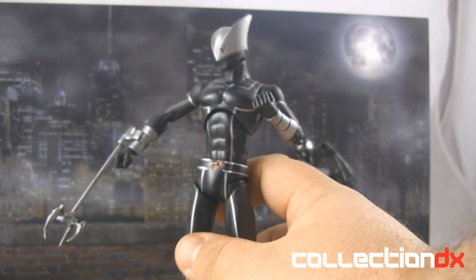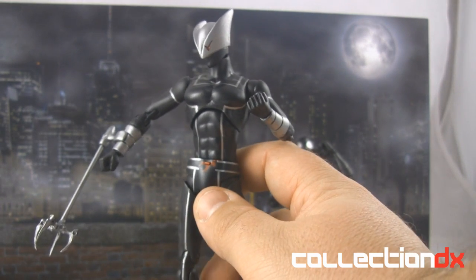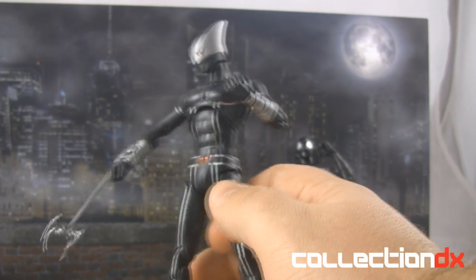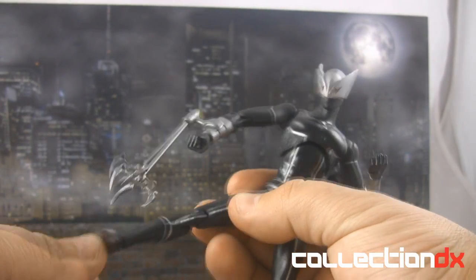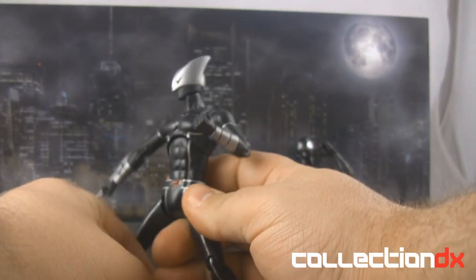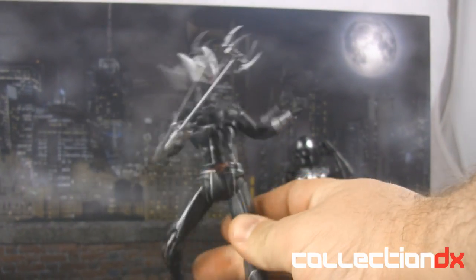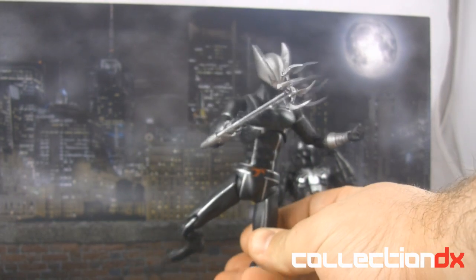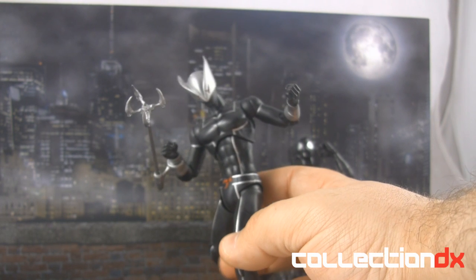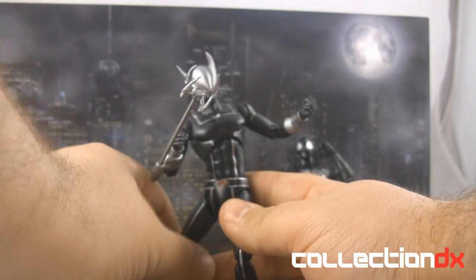But all in all, it's not bad. There's a couple of little things, but as a rule, not bad. So, in terms of the quality of the line, judging by this figure, we have the slight issue with the loosey-goosey joints and this coming apart too easily. Other than that, you get some pretty rad poses out of them. Yeah, not too shabby. I don't know how many people are going to care about Shadowhawk, but that's something the line can improve with as it goes on. And hey, Justin likes it, right, Justin?